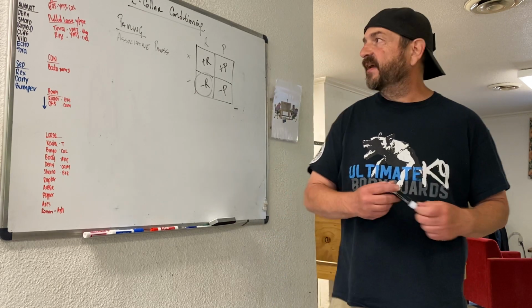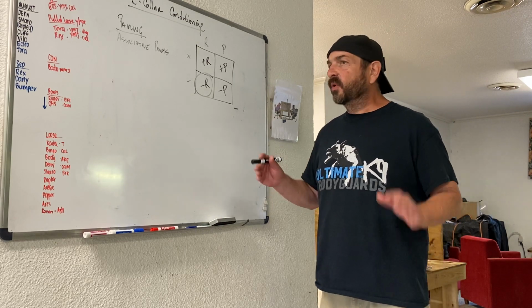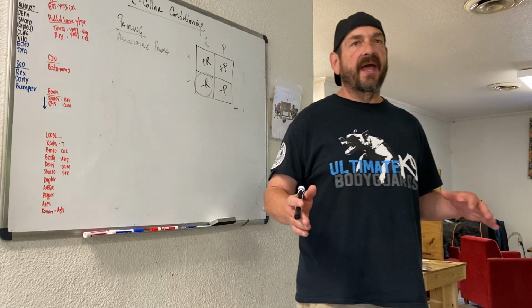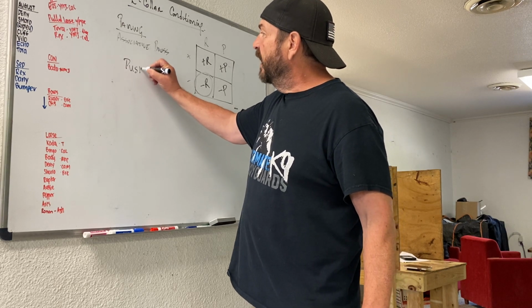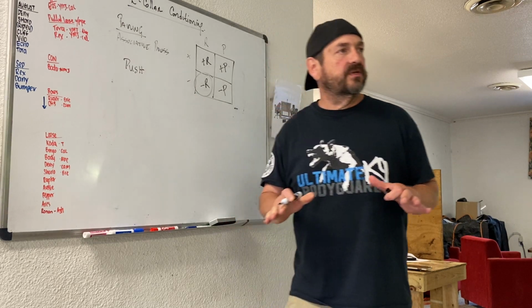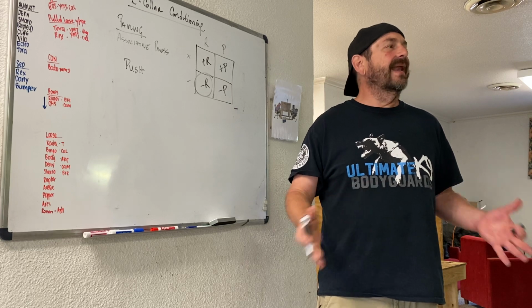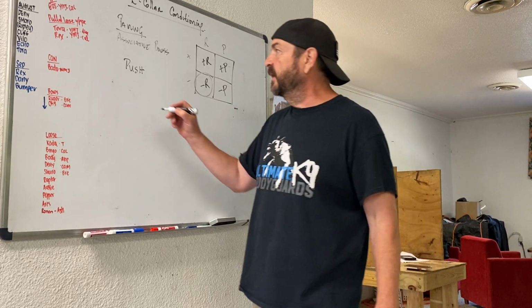But here's what I want you to think about. When we're using negative reinforcement to teach behaviors, there's two kinds of things that we have to look at. We have to look at how to push a dog with pressure or stimulation and how to pull a dog with pressure or stimulation.